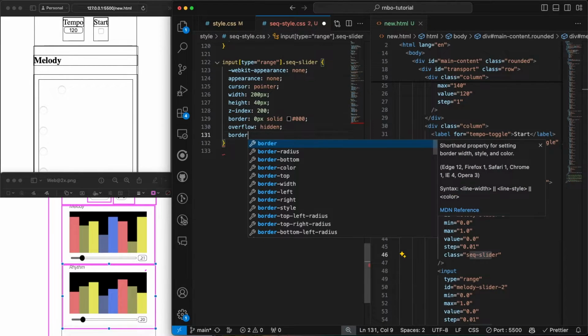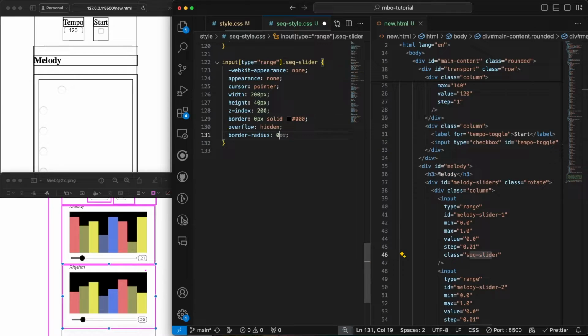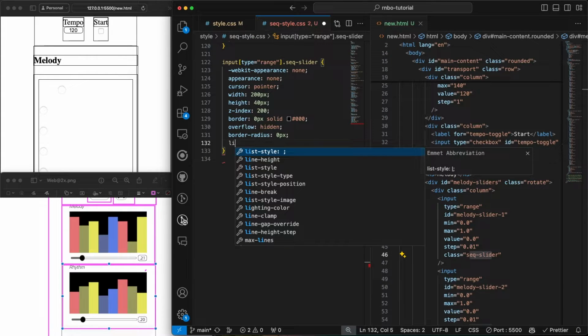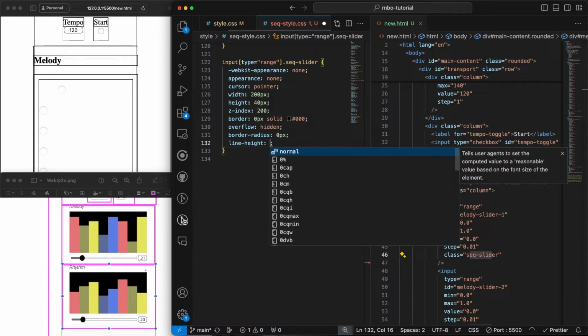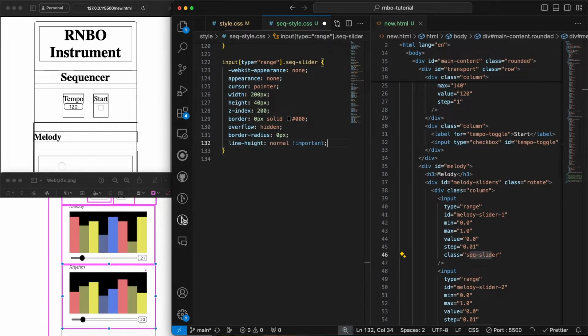Border radius is going to be 0 in this case. We want to be explicit that we don't want any rounding for our sliders. Line height is going to be normal. This is something that I think doesn't really make too much of a difference. We could probably cancel that out. I was experimenting with adding some text to display what the values were, but I think in this case it's not going to matter too much for us. From there, we're going to add margin 0.